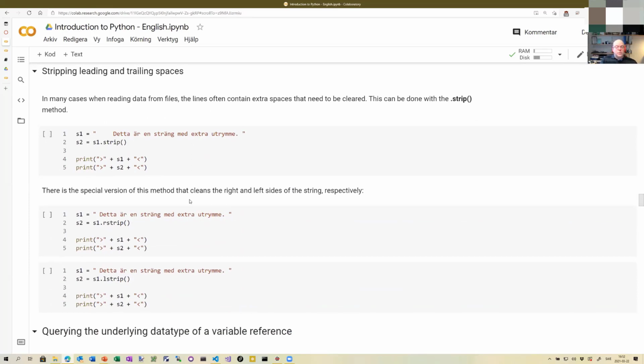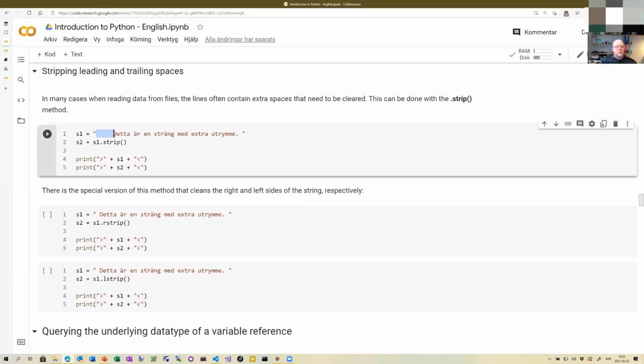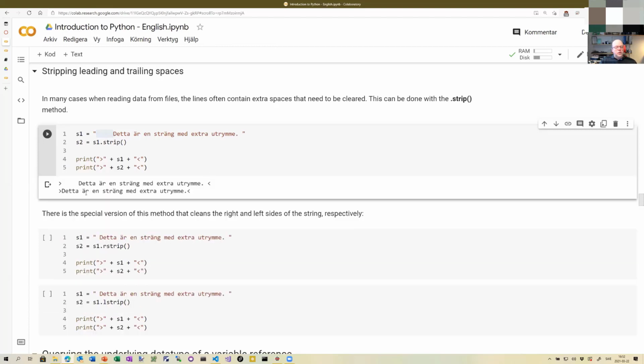As I said before, sometimes you have strings that you need to clean up in some way. For example, if you have trailing or leading spaces, so in this case I have several characters here which I don't want, then I can use the strip method. It will remove those characters and return a string without them. So you see here that the stripped version just contains the string, and doesn't contain the leading space.